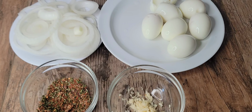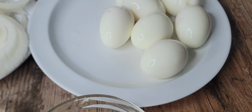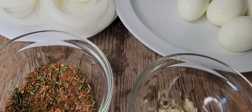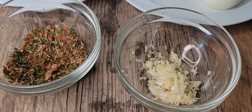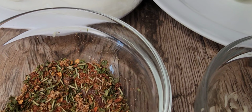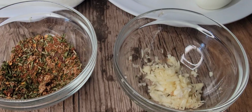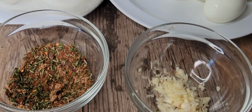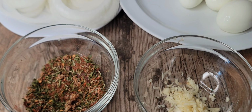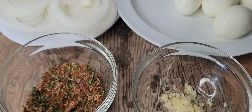This is everything. We've got our seasoning mix, our fresh garlic, our onion slices, our boiled eggs. We're gonna cut those in half. So right now what we're gonna do is add about a stick of butter into the pan, let that heat up and sizzle. We're gonna add our onions next, and then our seasonings, and we're gonna leave our fresh garlic for last because we don't want that to burn. Once it starts to sizzle down and thicken up a little bit, you just add about a cup or half a cup of chicken broth, or if you don't have that, just add some water to the mixture.